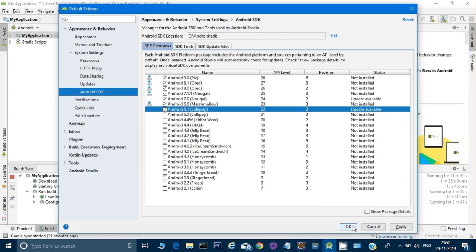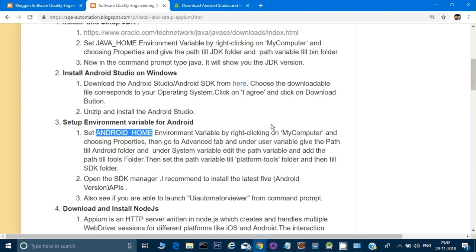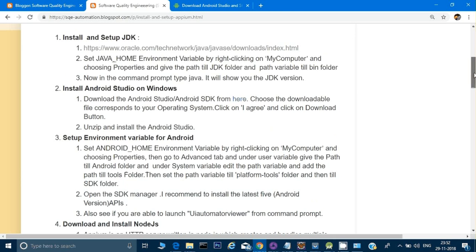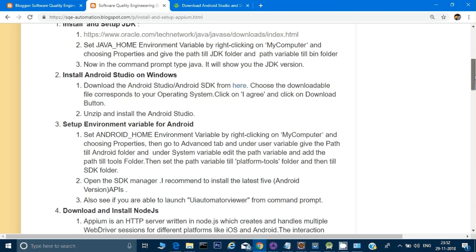You can just click on OK, and after that, it will take some time, maybe an hour or maybe 2 hours, to install all these versions on your computer. So you will be able to test on all these versions. All right. Once you are done with the Android SDK manager, see, this software will take time. As I said, it took me around 6 or 7 hours to install this software. So that's how much time you can expect on a good connection. If it's a slow connection, it can take more time than that.